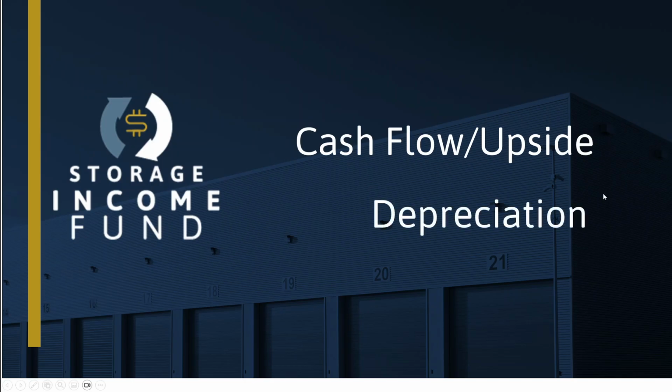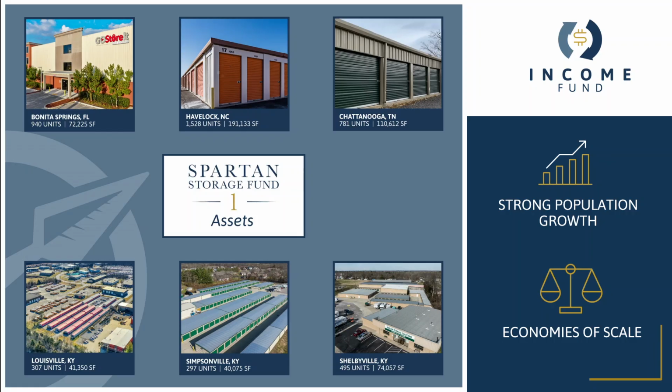It also comes with a little bit more predictable depreciation because we know that in the year that we buy an asset that's entered into service and cash flowing, we're going to get that depreciation. It's not to say the growth fund won't have depreciation. It just might not be as predictable of when it comes because property has to be entered into service. So the income fund is going to be a great value add existing and core plus existing asset purchase.